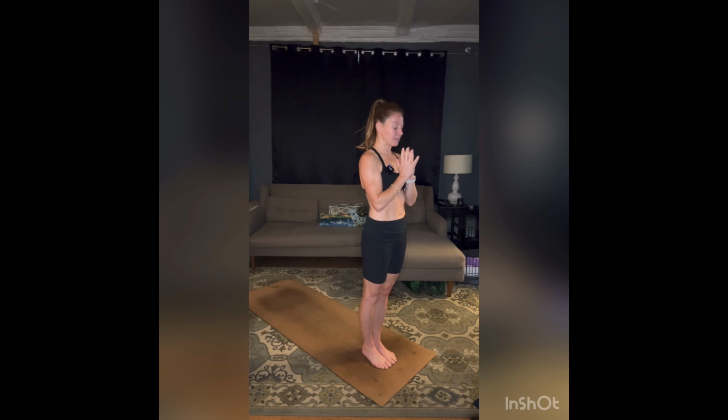Once you find Tadasana, check in with breath, with temperature, with any transformation or shifts that have already happened from that little bit of movement. Allow your eyes to open.